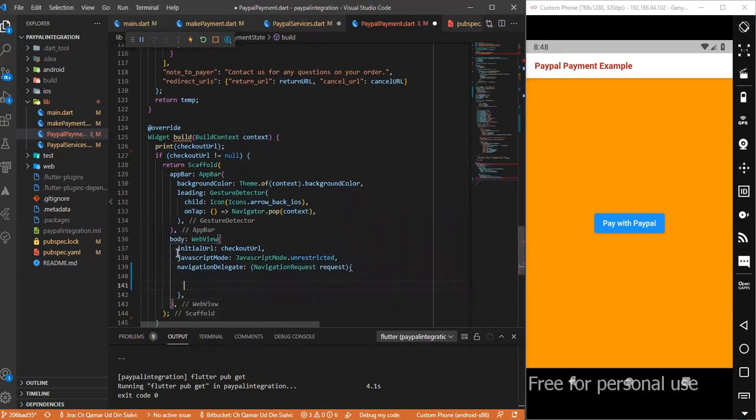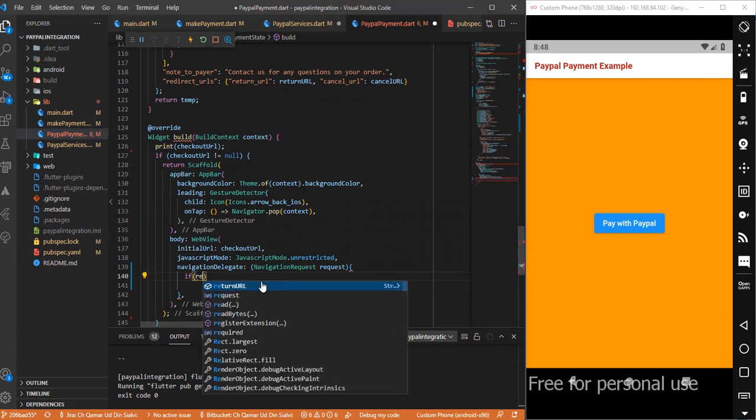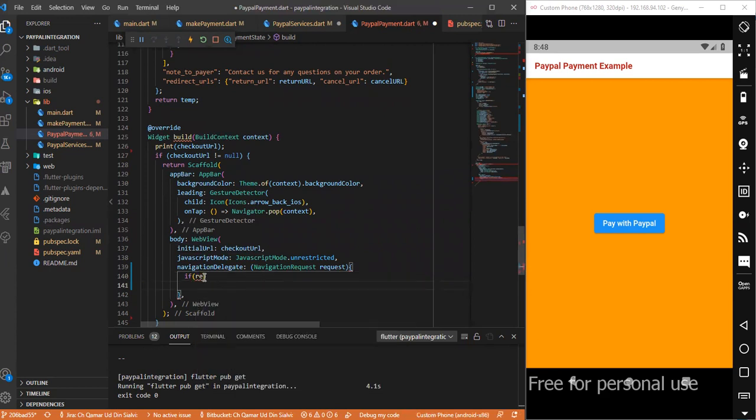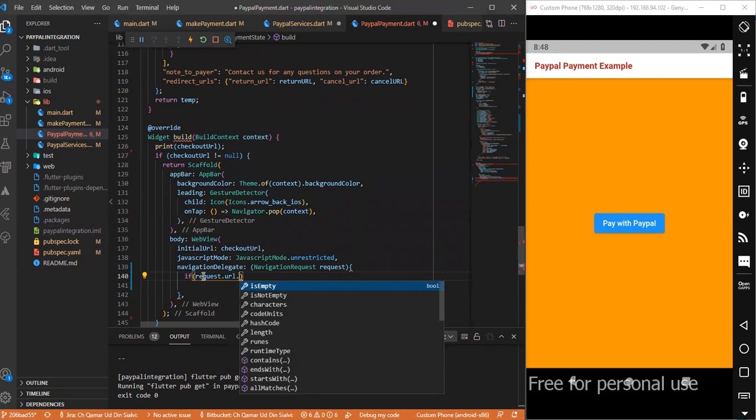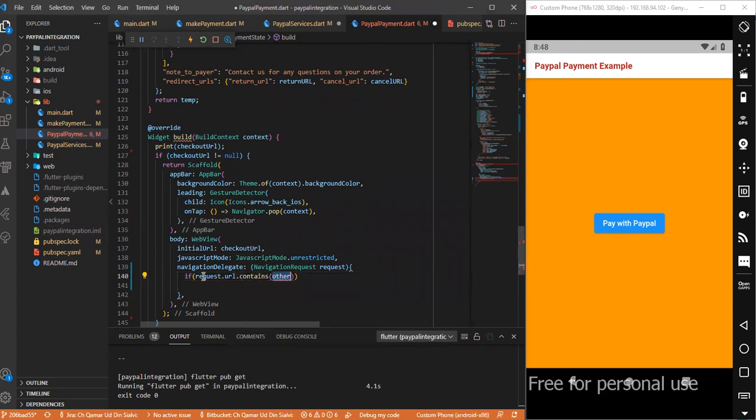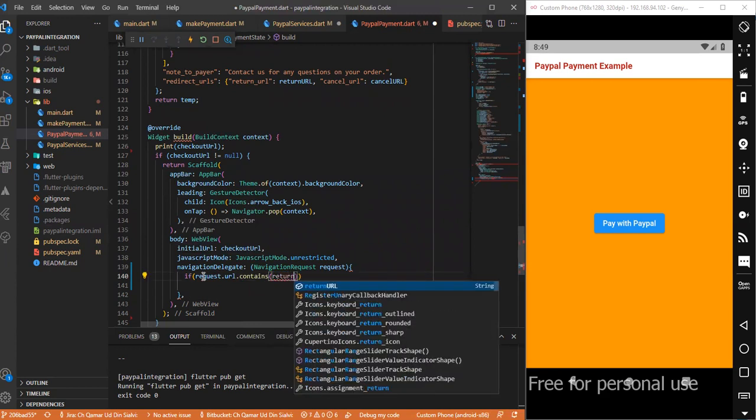So this is it. In this, what we are gonna do, we are simply gonna say that if the request.url contains the return URL, like the return URL we provided on the top.